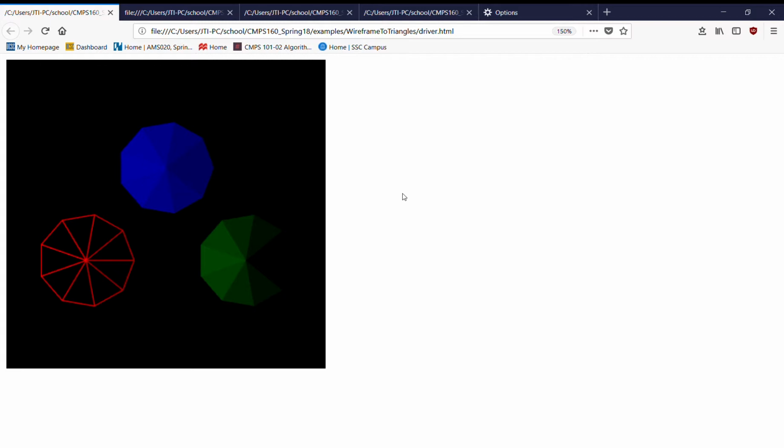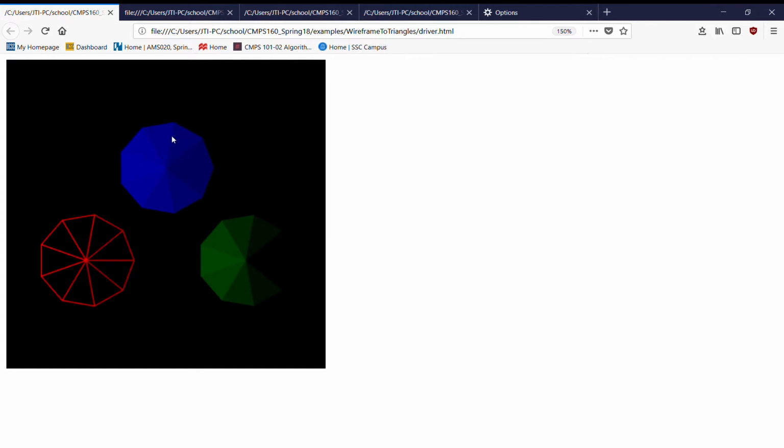So this is a tutorial to guide you on how to get started on assignment 3, which is basic lighting and shading. So in assignment 2 you made your wireframe model, which looks something like this, and now what we're going to do is fill in the sides and give them color and also apply some basic shading. The kind of shading that we're going to do is per surface shading.